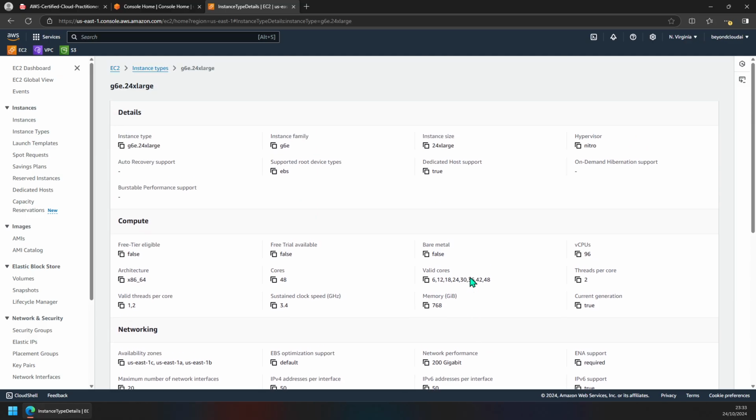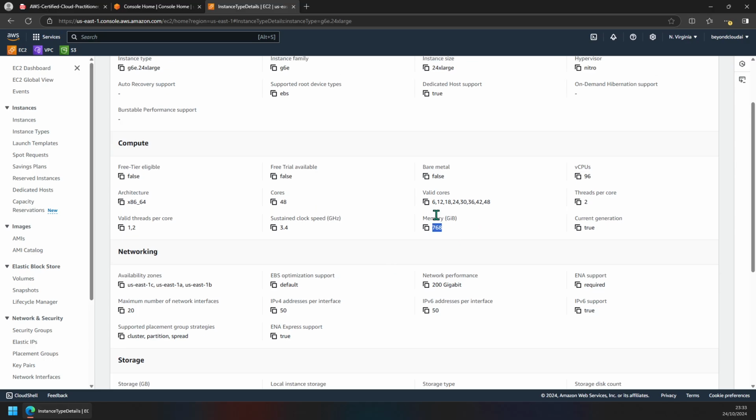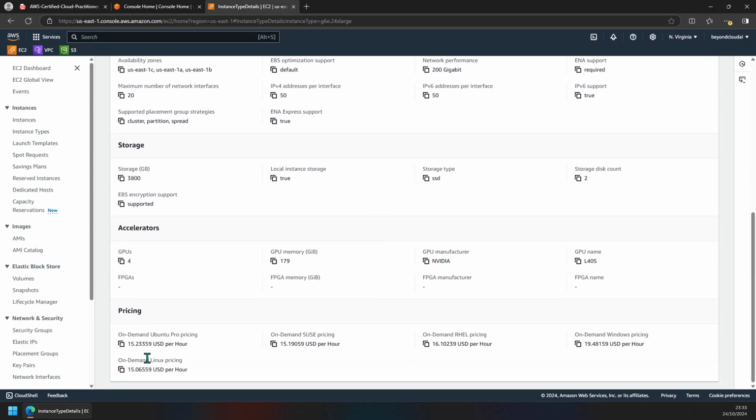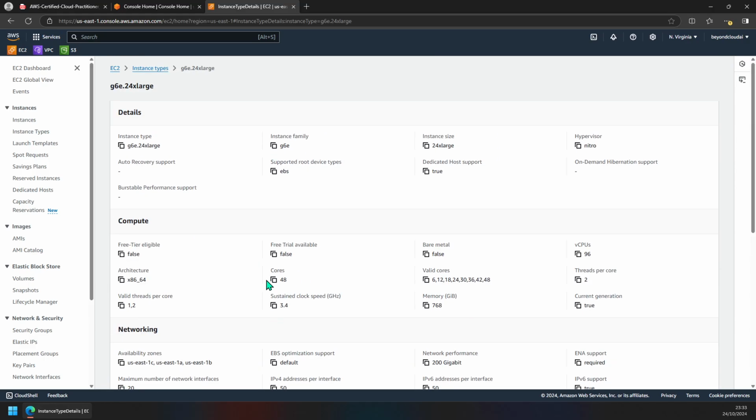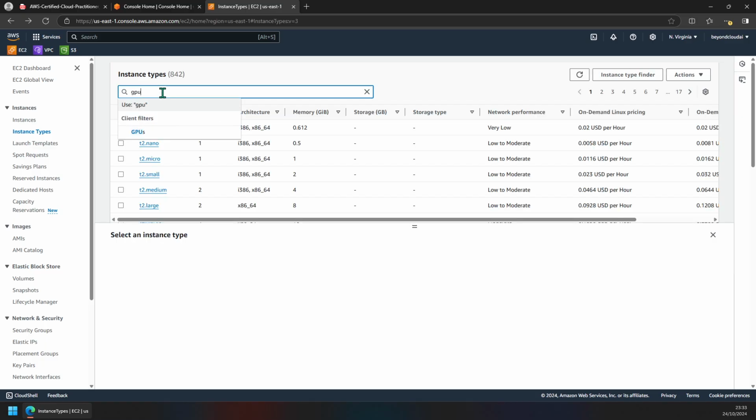And you can see pretty much it is almost the same as the previous one. It has about 768 GB memory on the system, and you can see this is $15 an hour. But I guess you have options for GPU equal to 16 as well. GPU equal to 16.